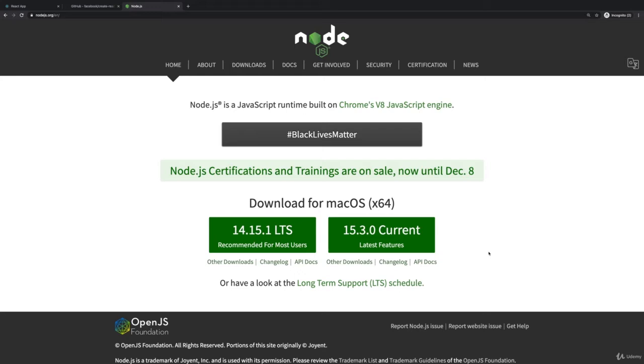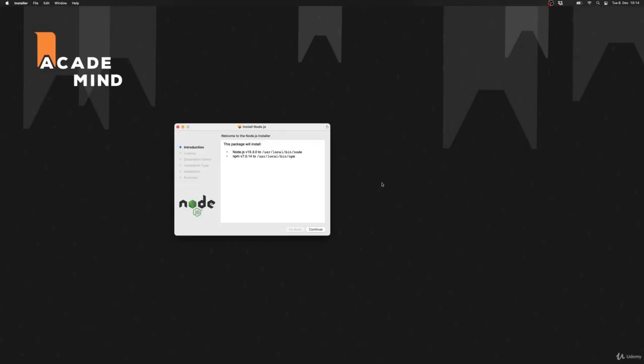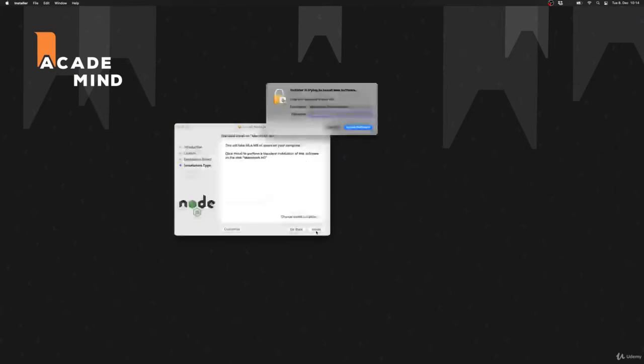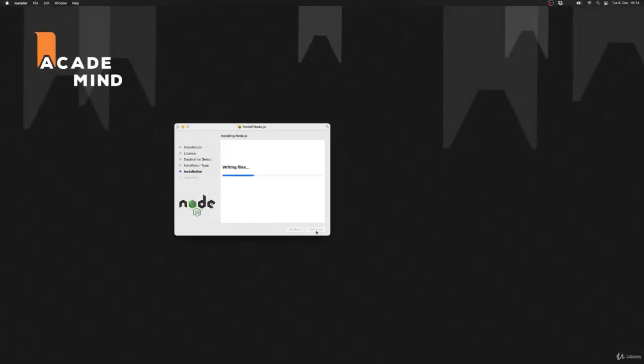Whichever version that is when you're visiting this page, the exact version doesn't matter. Simply download this version here, save it somewhere on your system, and walk through the installer this gives you. I'm on Mac OS here, but you'll get a similar installer on Windows, and you should simply walk through that installer, accept all these default settings here, and in the end simply finish this Node.js installation. Again, it works in the same way on Mac OS and Linux and Windows.